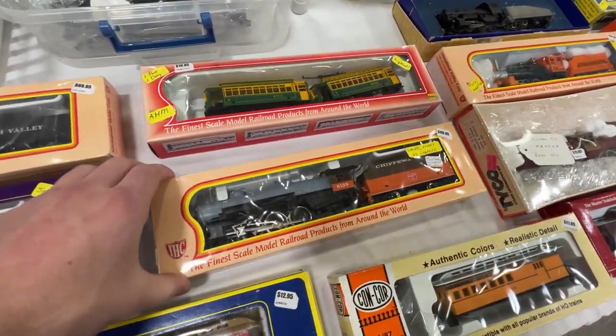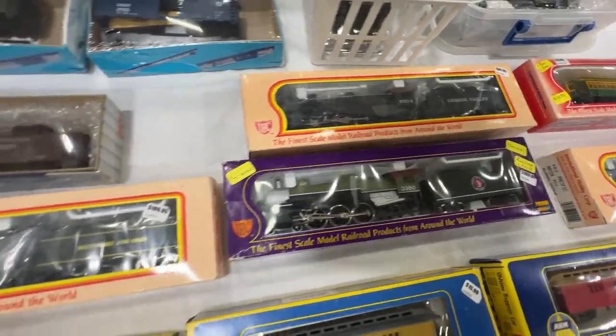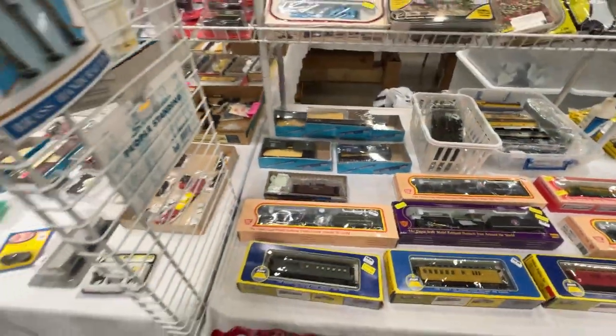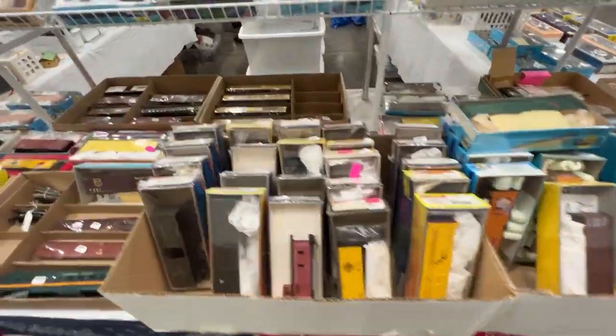I'm also assuming that based on how our negotiations went, he is very willing to be flexible on his prices. So if you see this vendor at a show and he's got something you're interested in, I strongly recommend talking to him. He's quite reasonable, very nice man. Helped me out with getting a really, really awesome piece.